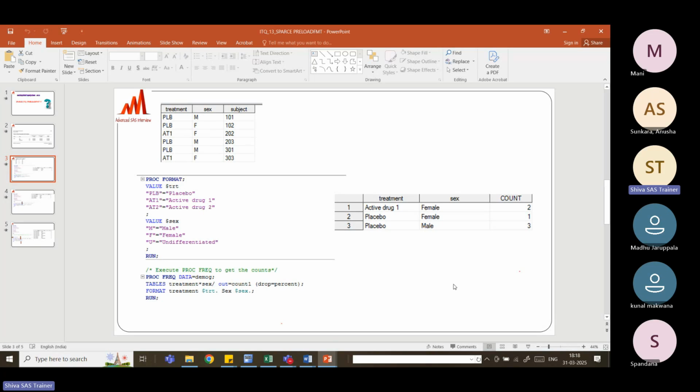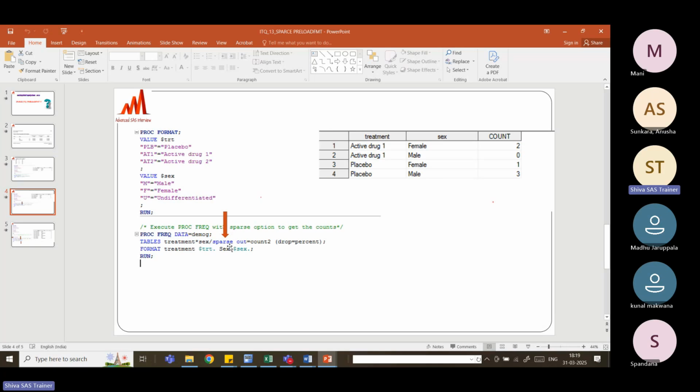So in that case, if you use proc freq directly, you will get the counts: male is 3 subjects, female is 2 subjects, and 1 subject. If you directly use the sparse option, what happens? With the sparse option you will get male as 0, female as 1, 3, because the male already has one observation there. So the first drug and second drug combinations will apply.